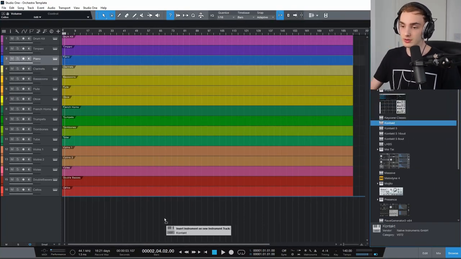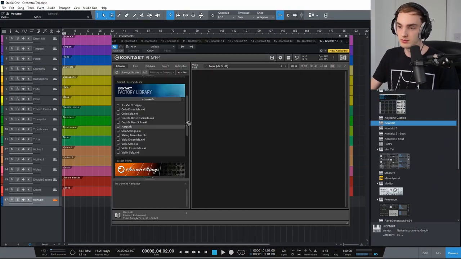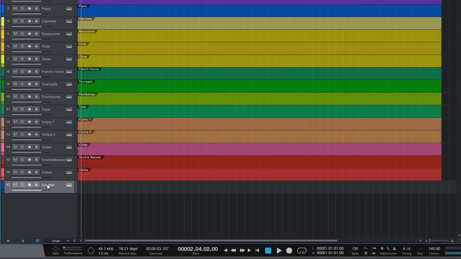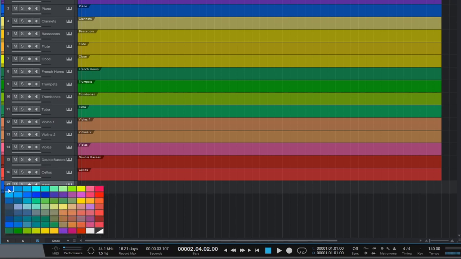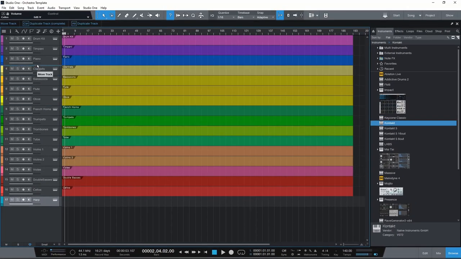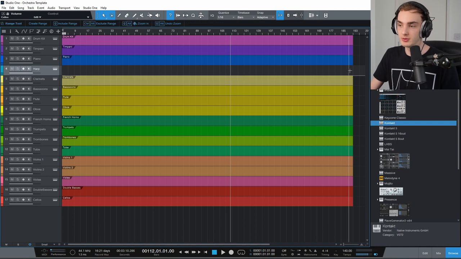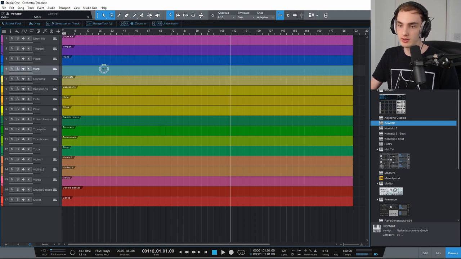That brings us to our first bonus tip. Now this is great for composing music with lots of instruments, for example, orchestral music. Start by loading in all the instruments you think you'll use. Name and colour the tracks accordingly. Then draw MIDI clips to cover the whole song for every track.